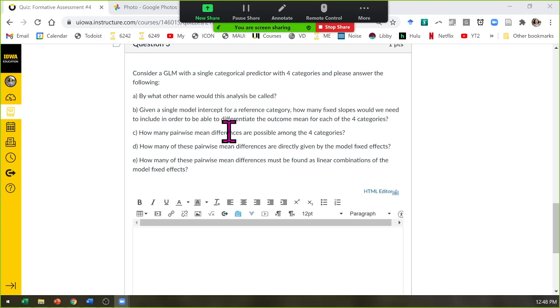It's the differences between those slopes that indirectly give us the remaining 3 possible differences. So the model gives us all 6. 3 of them are given obviously, directly, and 3 of them are less obvious because they require linear combinations to get them. And I wanted to show you the latter again to make sure that you understand how that process works.